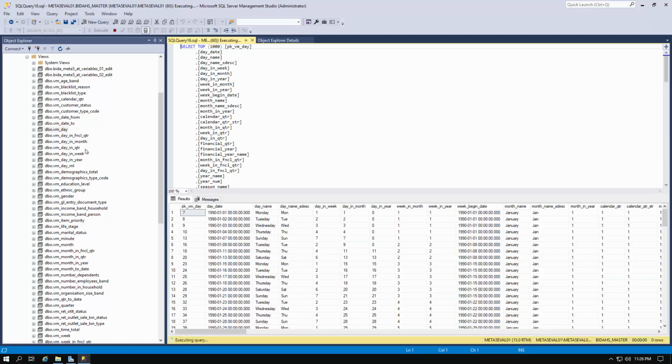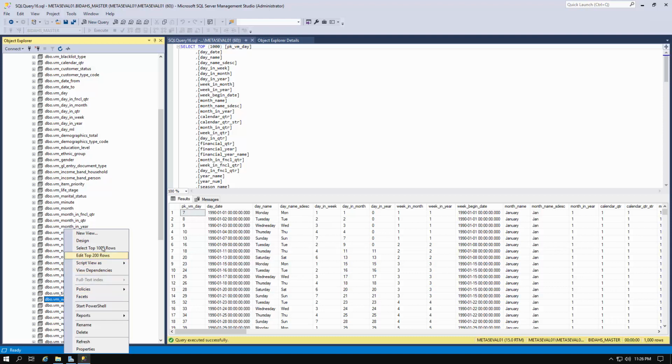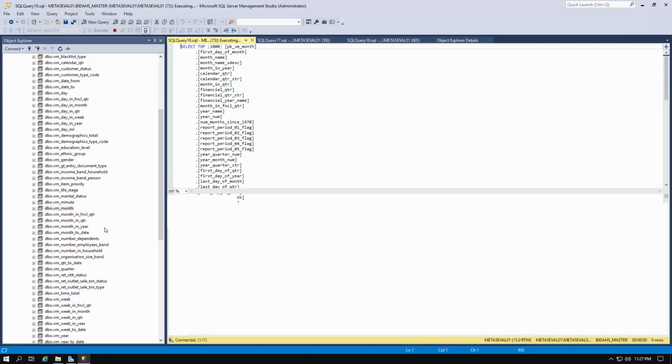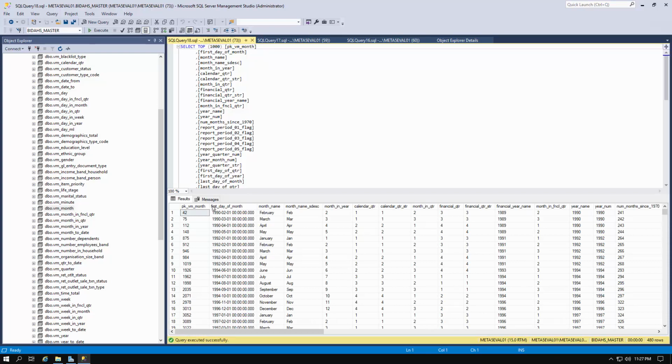In the demonstration, we will now show you the view in the hosting master database for days. We will show you the view in the hosting master database for weeks. We will show you the view in the hosting master database for months.